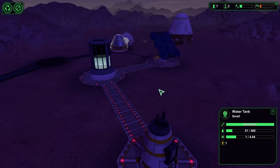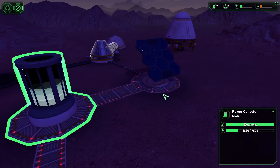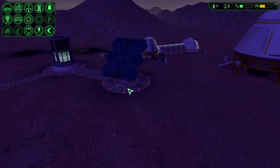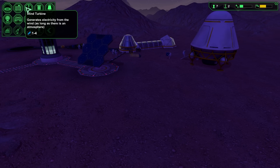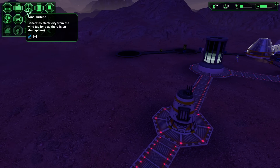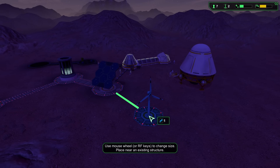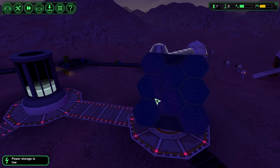We had water flowing, we had electricity and electrical storage. We just needed to start making food because otherwise we were going to go hungry and perish. With my engineering experience, I knew we needed to create more electricity. I decided to test fate and construct a wind turbine. This place seemed to have quite a lot of wind, and even though this was a carbon dioxide planet, just like on Earth the winds would actually rotate the blade of the turbine and produce electricity.